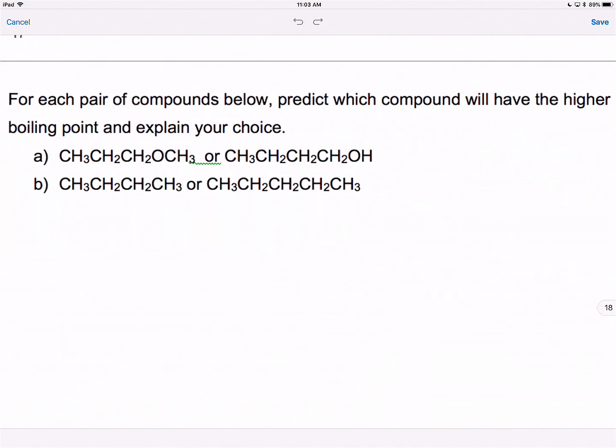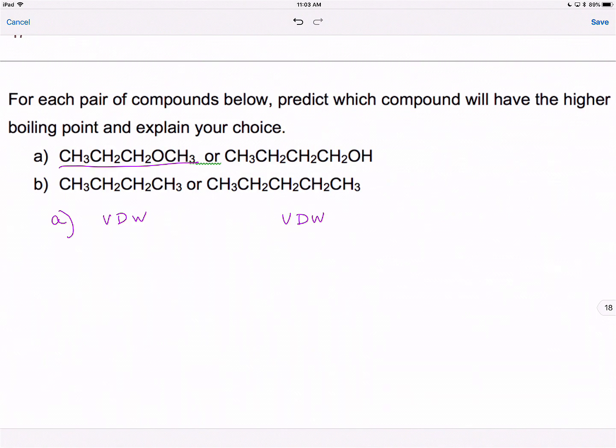Questions are not going to be any more complicated than this. It's just as straightforward as these are, okay? So what I would do is take the first one there. So I'm going to work on the first molecule in the pair. That one contains van der Waals force. The next one, well, all molecules contain that.